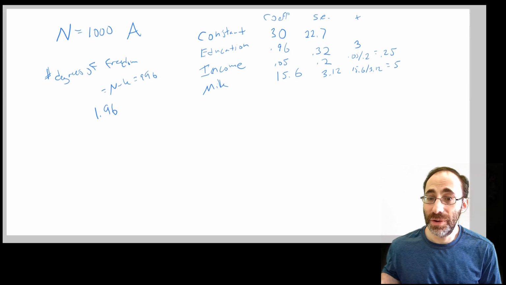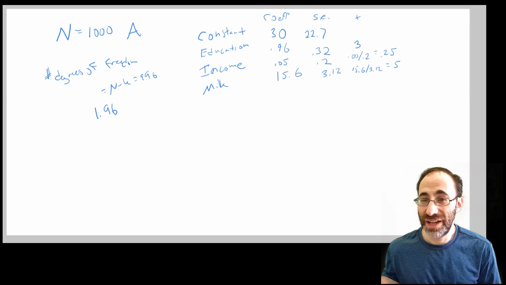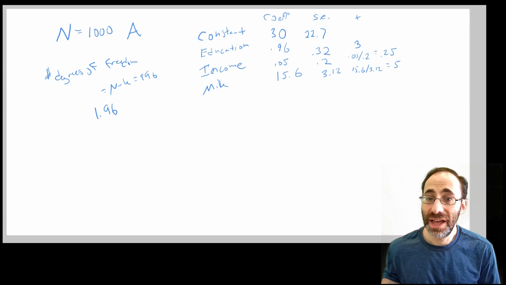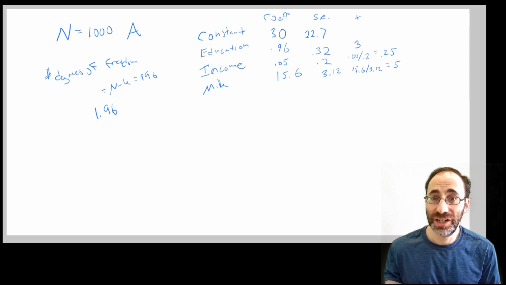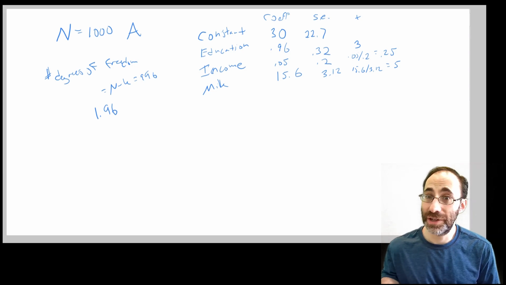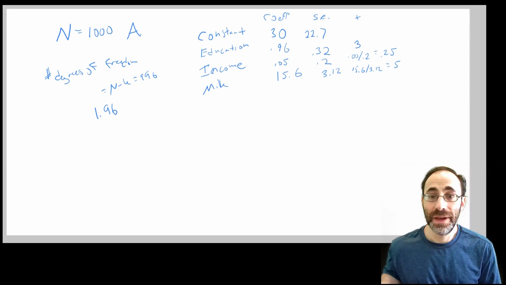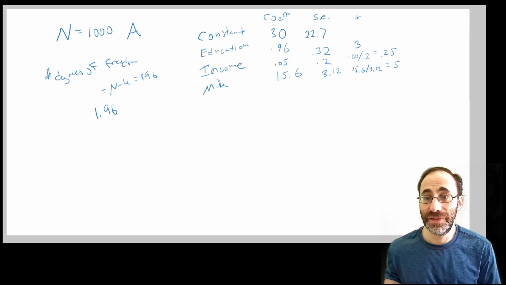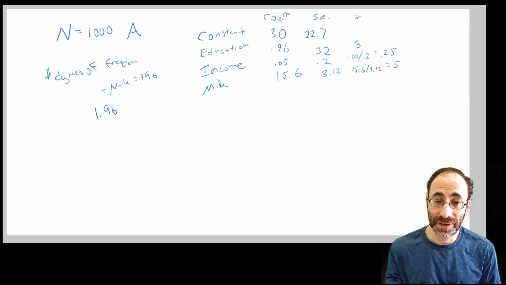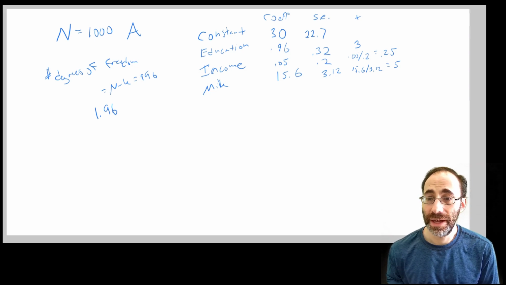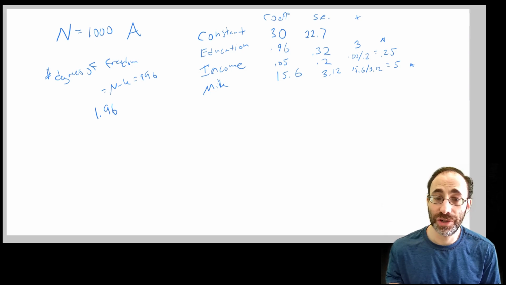Similarly, when I said drinking milk that morning increases your chance of voting for A by 15.6, that's holding constant education and income. Holding constant those two things is key, and I really should have mentioned it first, but I'll mention it now. Holding them constant is key, and it's definitely part of the definition of how education affects chance of voting and so on. So we do these separately, and we get that this is significant, and this is significant, so education is significant, and milk is significant. Both are significant predictors of vote choice.